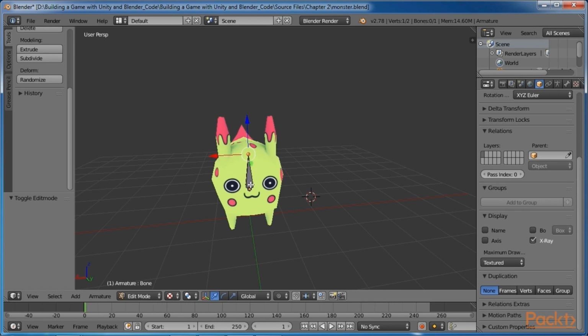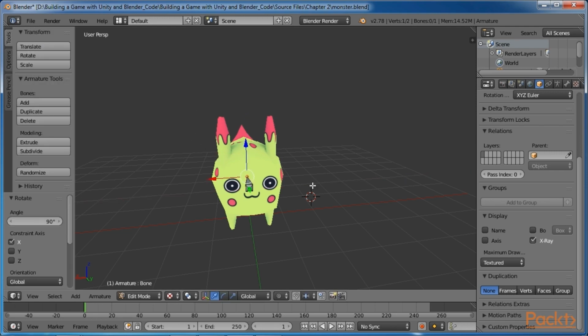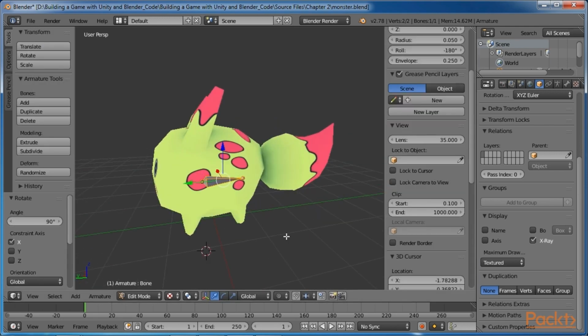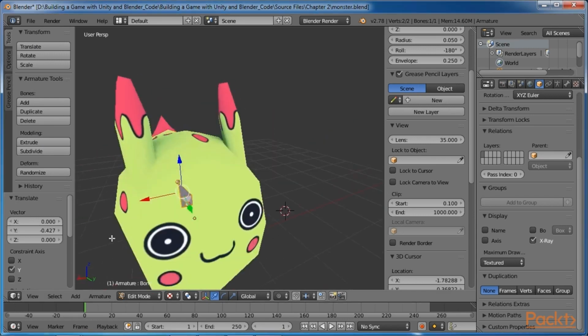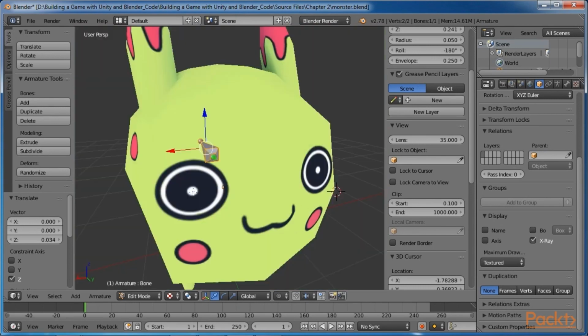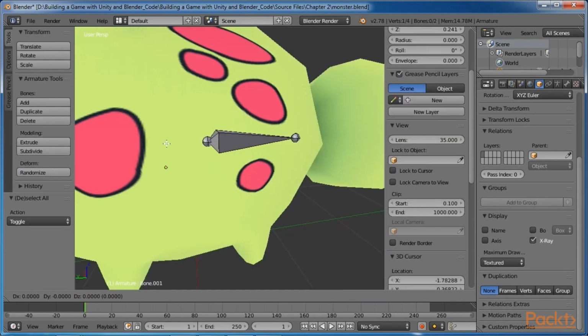The first bone is often named the root bone. It is probably the only bone that has no parent, but it is linked by a chain of children bones. Thus, when you move the root bone, all the other bones will be moved along with it, because the root bone sits on the top of the chain hierarchy. Therefore, we will place the root bone somewhere in the middle of the mesh, as when the animator moves or rotates the bone in the torso, it will make sense for the entire monster to move or rotate as well.